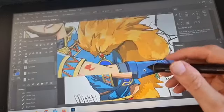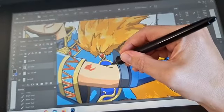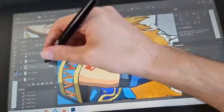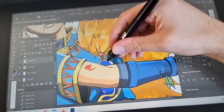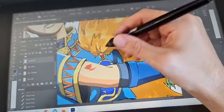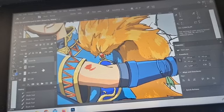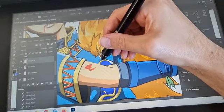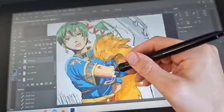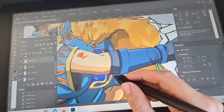Oh wait, there's another thing I have to fix on my drawing. Can people tell me what it is? Yes, it's this. After some training, I can tell this is wrong. Also here, I can actually add it a bit longer.